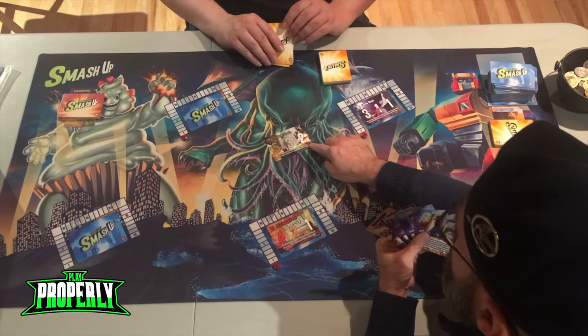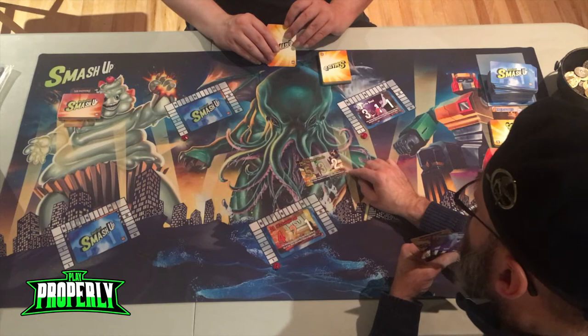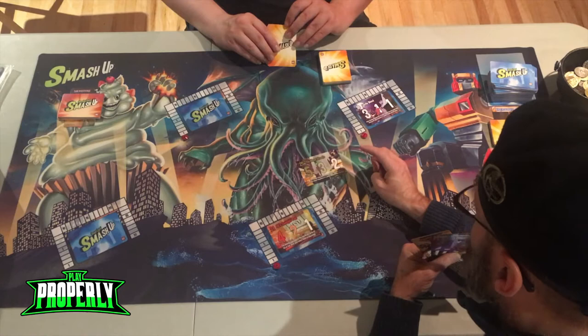All pretty good bases. Next, Break Point 25, the Mean Street, 5-3-2. After a player plays an action that affects a card here, each other player may place a +1 power counter on a minion here. Yeah, that's nasty.